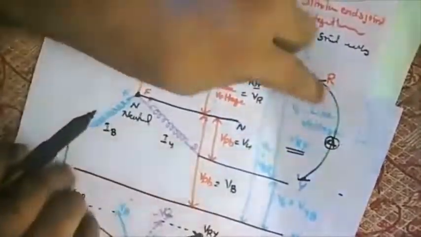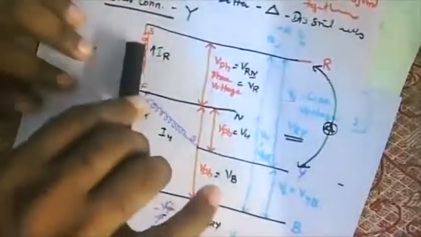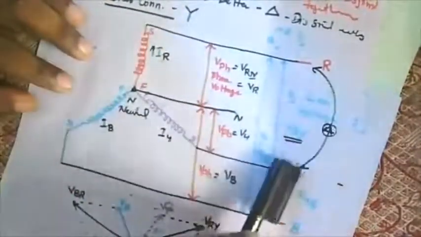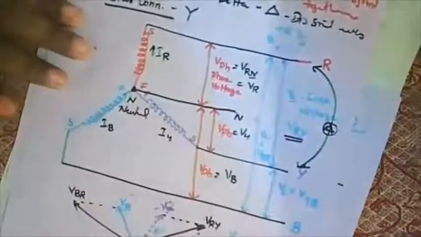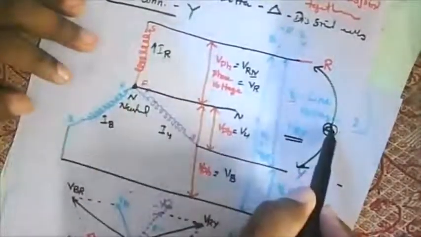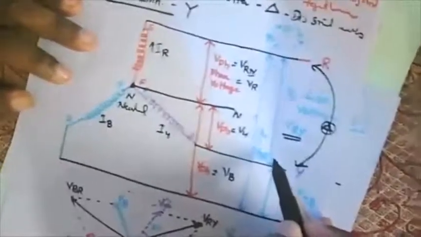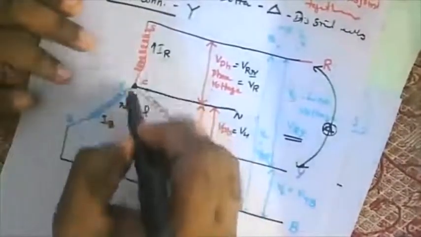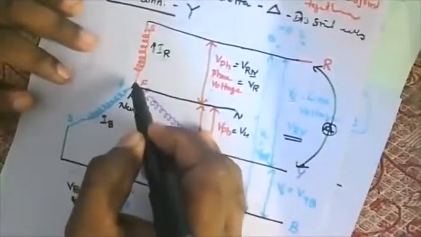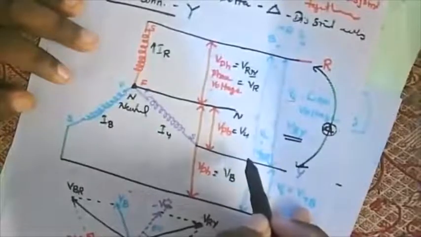The current comes like this, enters here, and goes around like this. Isn't it? A current starts from here, goes in through this, comes through this and circulates. So what is that current? Isn't it the same current coming through this? So IR. Whenever I measure between two coils, it is line value. I told you, whenever I measure across a single coil, it is phase value. So you can see that this phase current is actually flowing in this line. So what can I say?